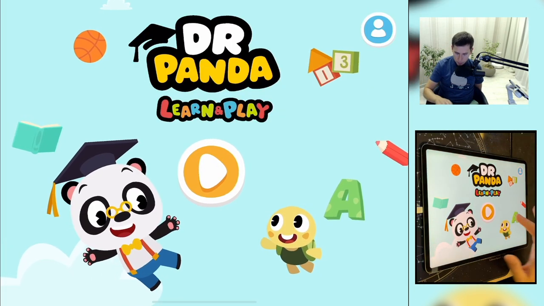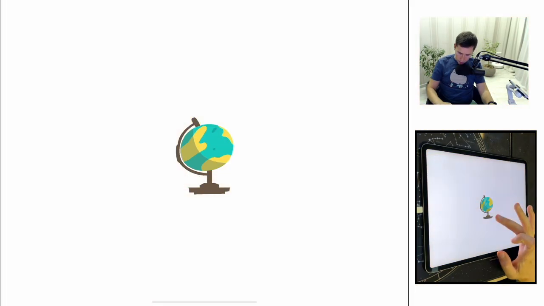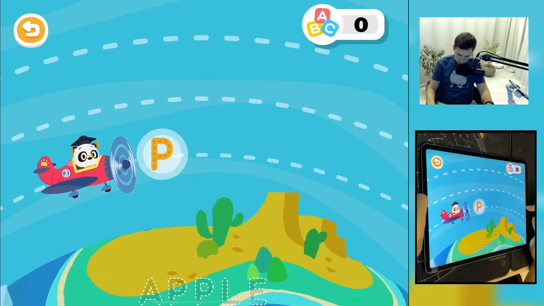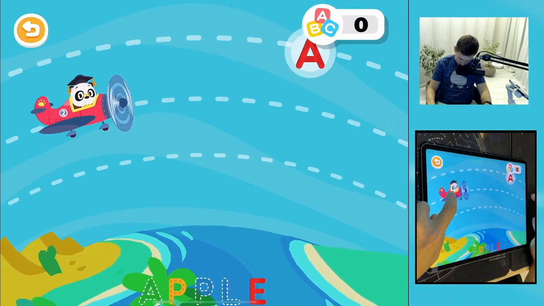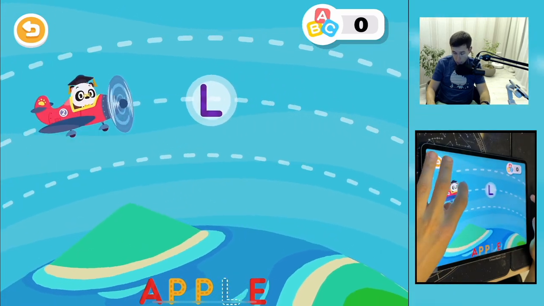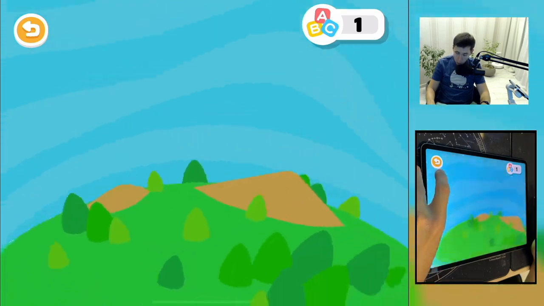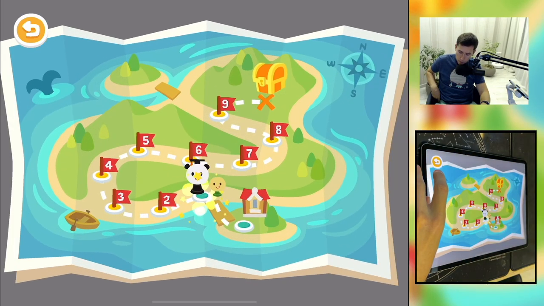I'm not gonna pay. I will play the free version, and then if I like it, I will unlock everything. Okay, click. Level 1. Apple. I see at the bottom, we should collect letters. A, P, P, L, E. Apple. Ta-da! Good job. What's the next step?